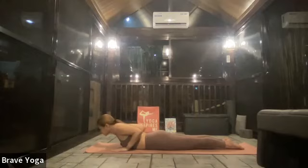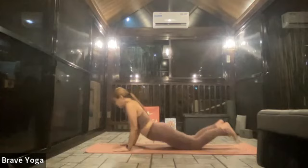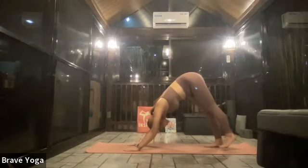Open chest. Lift your chest. Just look forward. Feel the good stretch on your lower back. Take an in-breath here. Exhale, tuck your toes. Pull your hips high. Downward facing dog.